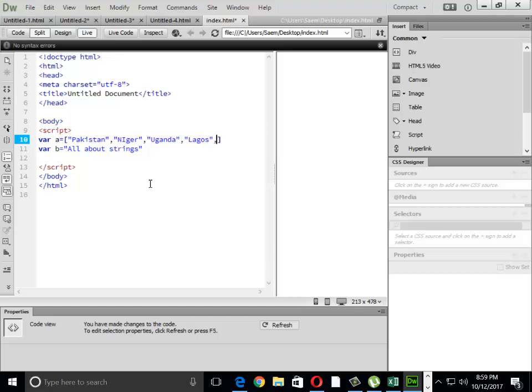Lagos. Lagos is a city, but still I'll write it. Then I'll declare another one. People from different countries.